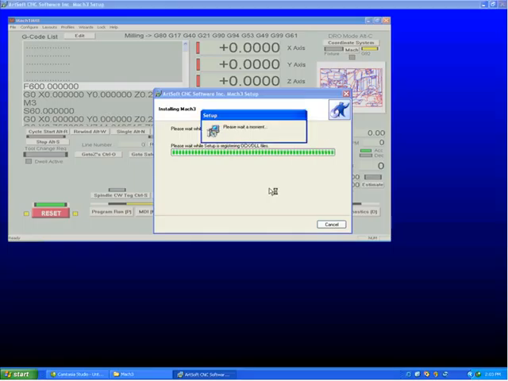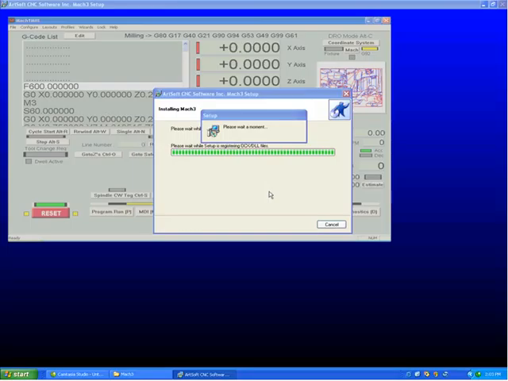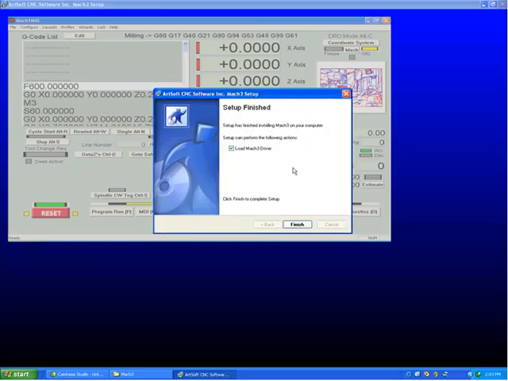The program will now warn us that it wishes to install the driver. At the moment, it's unzipping all the files necessary. There are over 100 megabytes of files in Mach3 at the moment, so it can take a little while. Now it's asking us if we want to load the Mach3 driver. Should we say no, the program will install as a simulator. You will get no motor output, but you will be able to generate G-code and see the effect of running a file as if you had a machine installed.